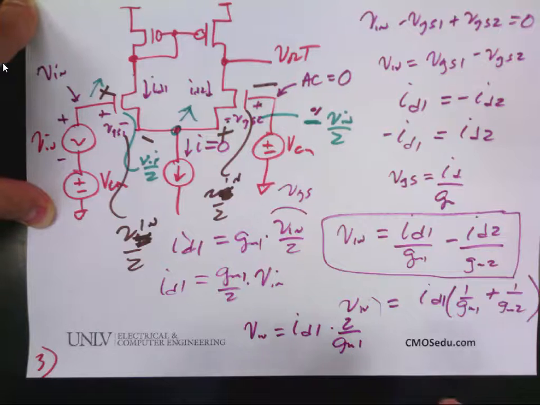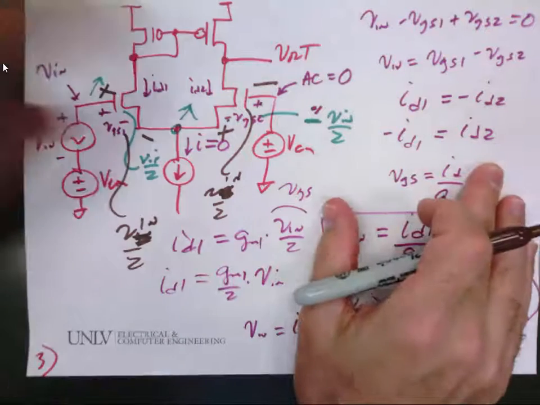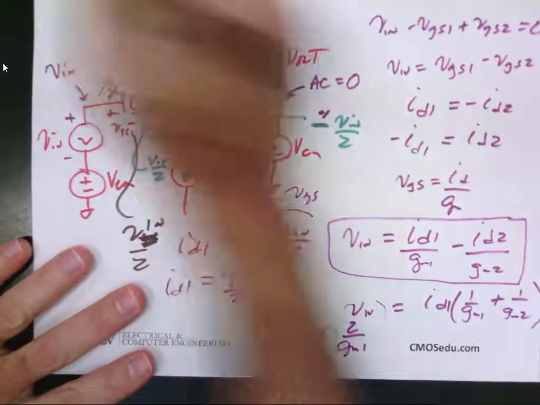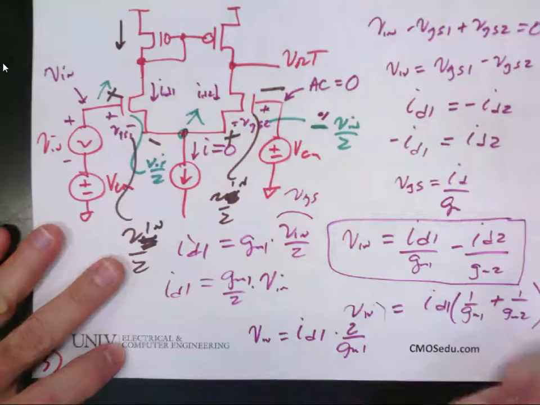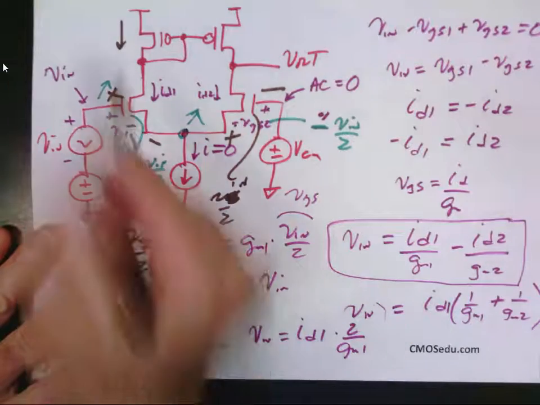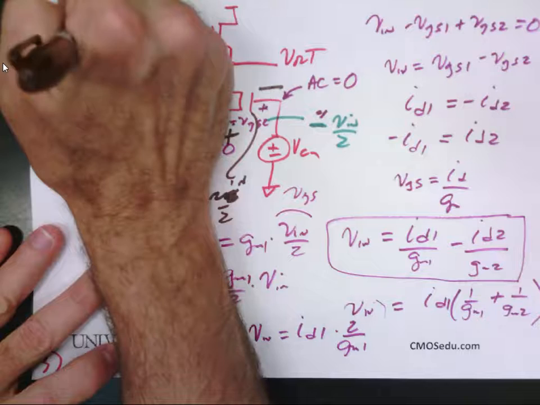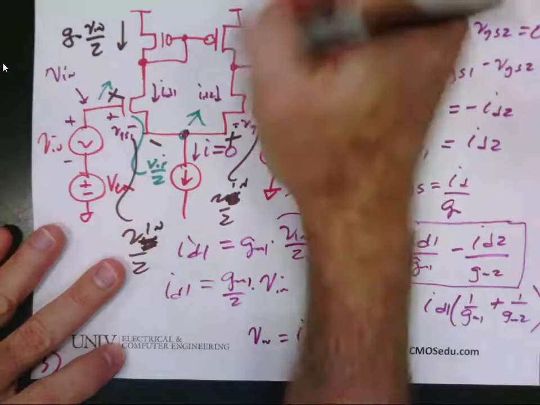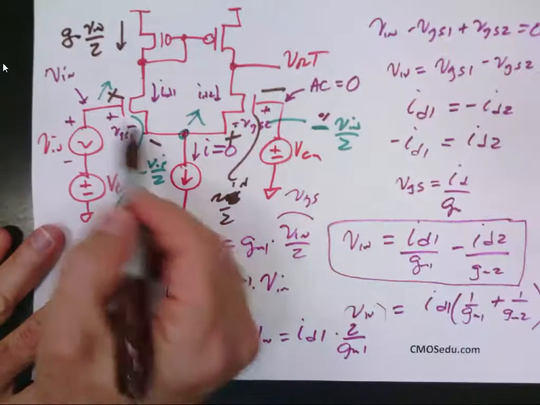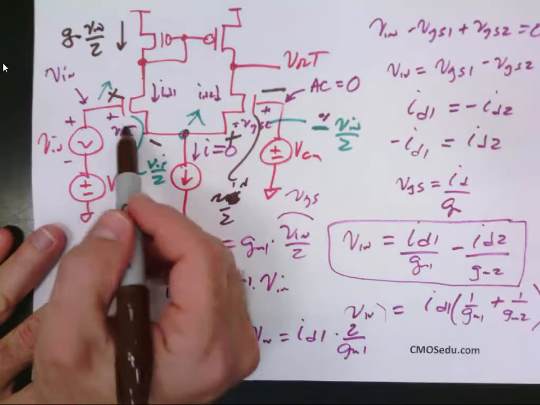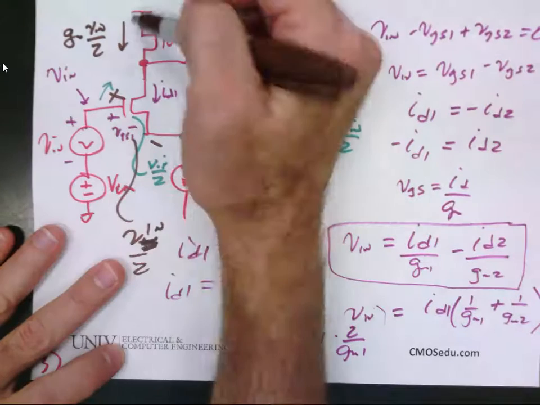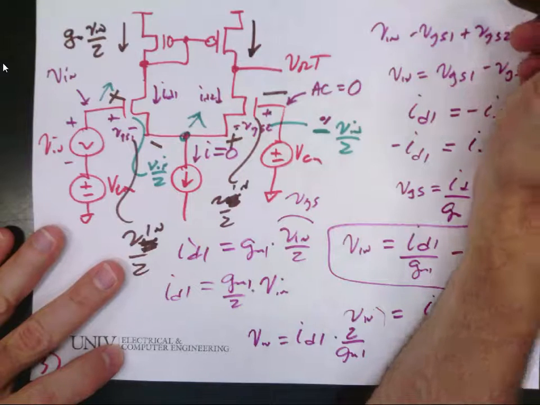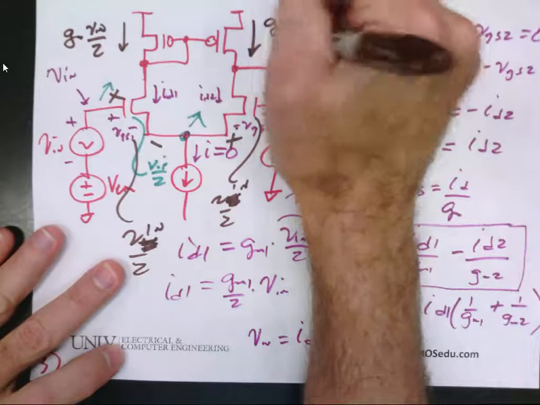Let's do another one. Let's continue before we finish this because we're almost done. This is the hard part. This part's easy. So what is this current flowing here in terms of Vn? Gm Vn over 2, because that's the current flowing through there. Any questions? So what is the VGS of this device? Vn over 2. So that flows through here, but this is a current mirror. So what's the AC current flowing there? It's a current mirror, it mirrors it. Gm Vn over 2.